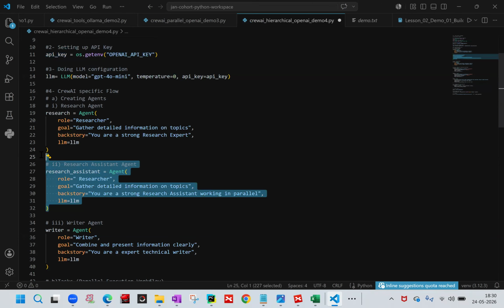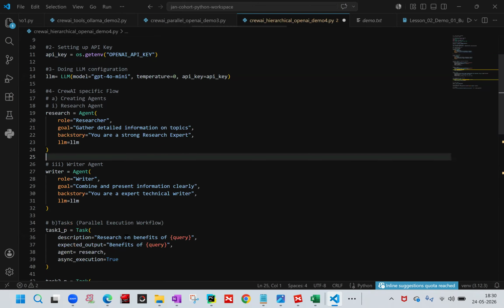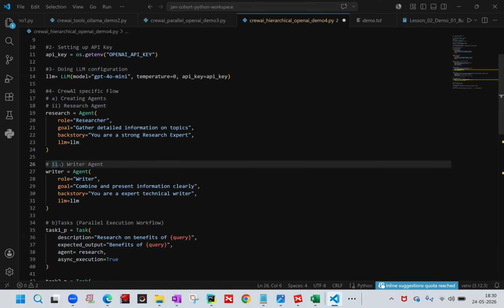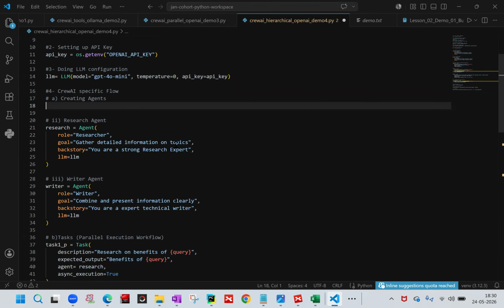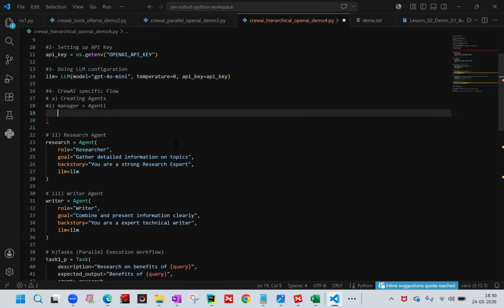And before that, this will be the number 2 agent we will create, and this will be the number 3 agent. Before that, we will be creating one agent, which will be the manager agent. So let me create that manager agent. So manager equal to Agent, RGB.